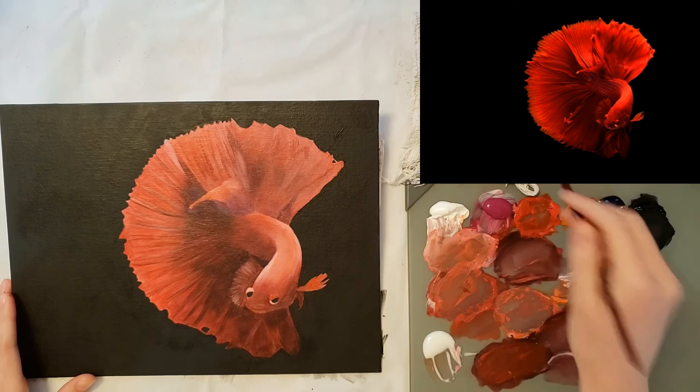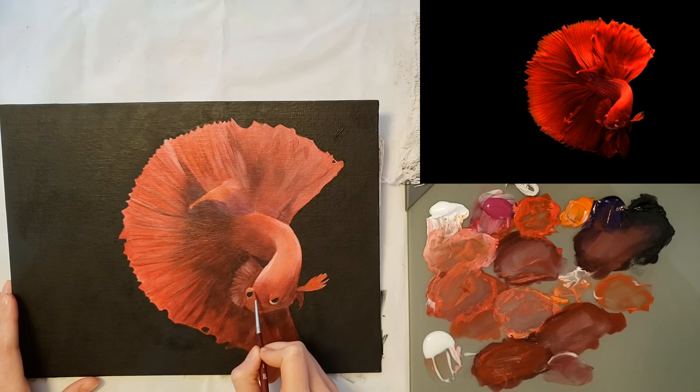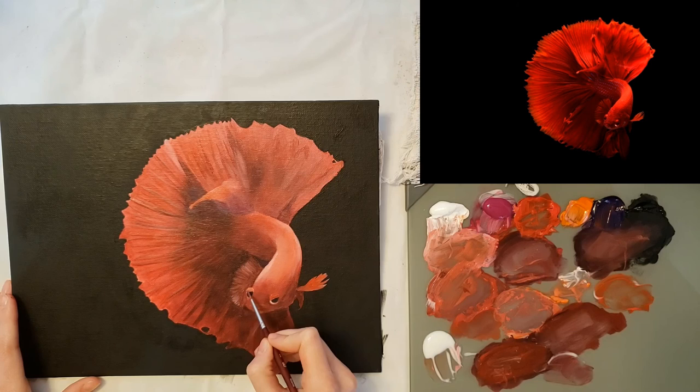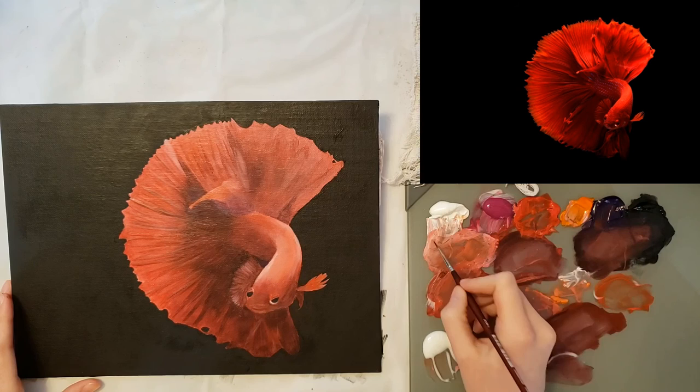And then put some right on the side, maybe with some of this light color. And then this dark. And then get the really, really dark to go on this side. It's like I'm not picking up any. It's dry, I guess. Go on this side and blend it. Get the red. And then this color, there is some of that color in there.